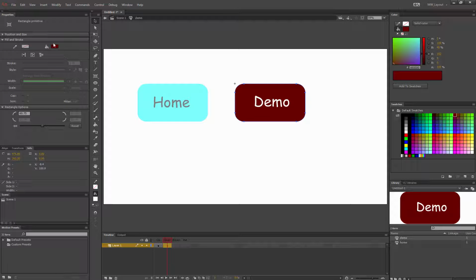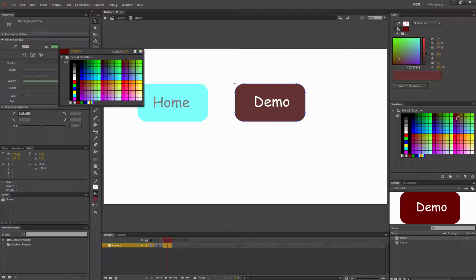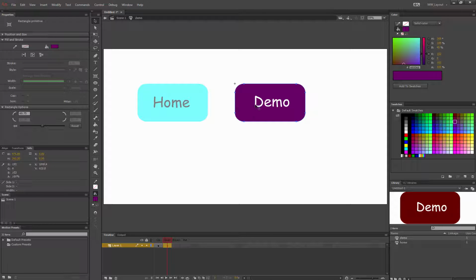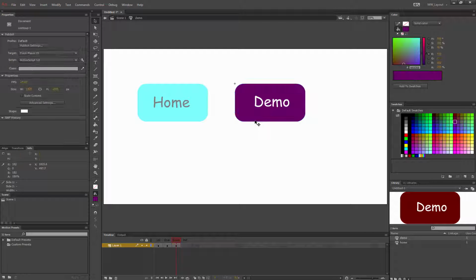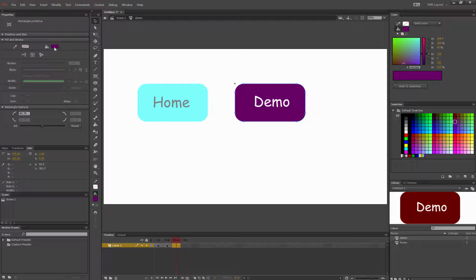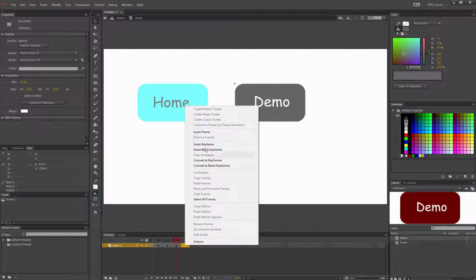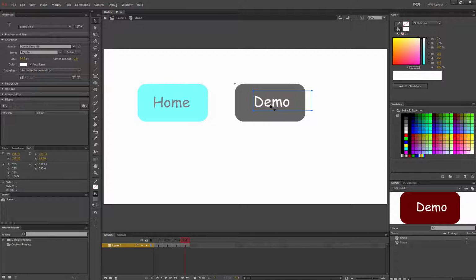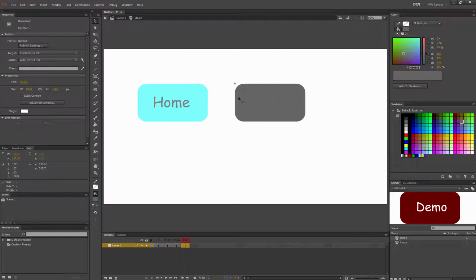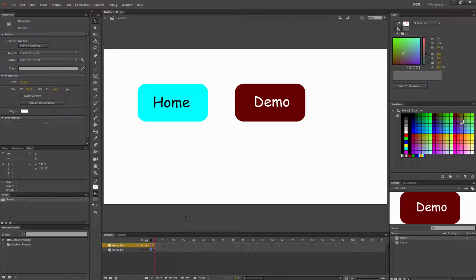So right now it's red. Let's make it a little bit purplish. Then the down, I'm going to right click, insert keyframe, select the button part, the button shape. Down will be dark gray. Then hit, I'm going to right click, insert keyframe. I'm just going to remove the text so that there's no confusion. This shape right here will be what is live on the mouse. So now I can click my scene or the back arrow to go back. And this is what I've got.